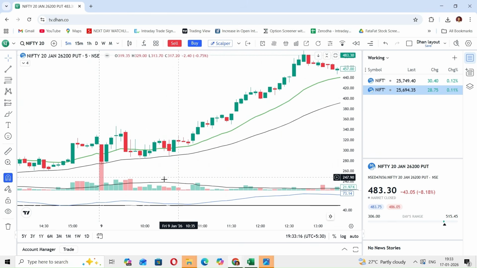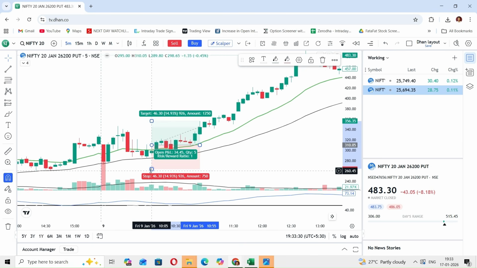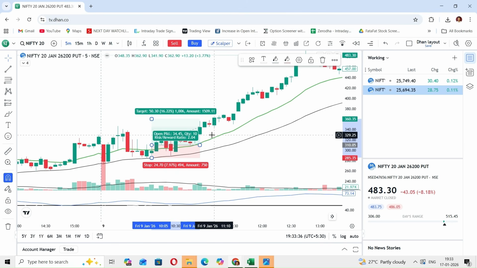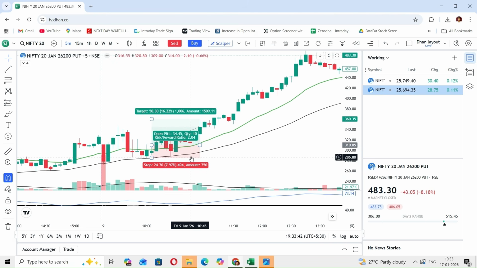Here there is a setup formed, first candle, second candle, third candle. So it is a inside candle, sorry, three candle theory setup. Green candle has the highest volume, so I will take a trade here at the high of this candle. Low will be my SL. 1:2, yes, I got a 1:2 reward here only, right? In this candle rather. So here my trade is over at around 10:55.